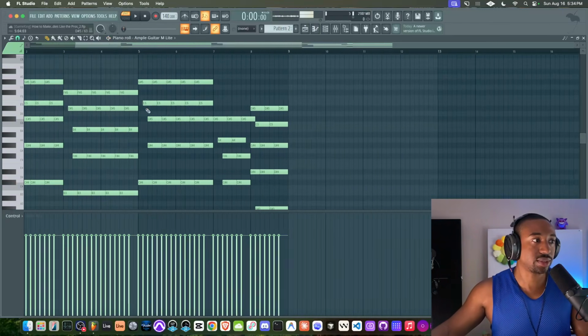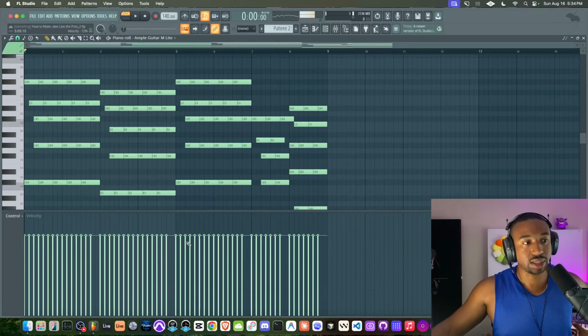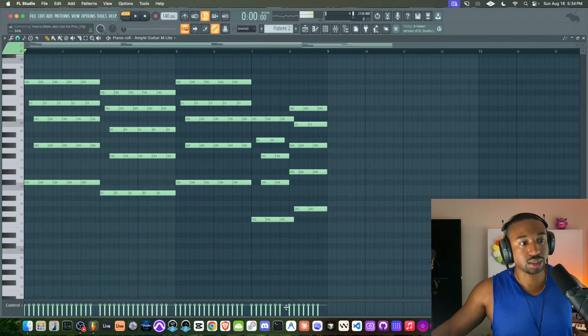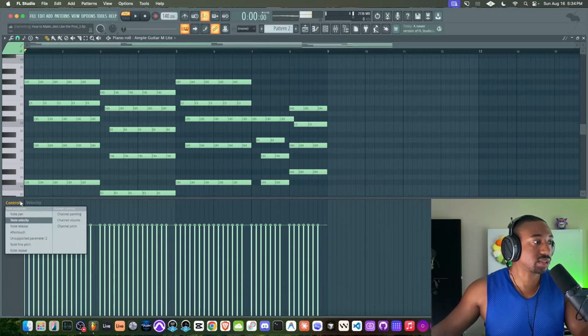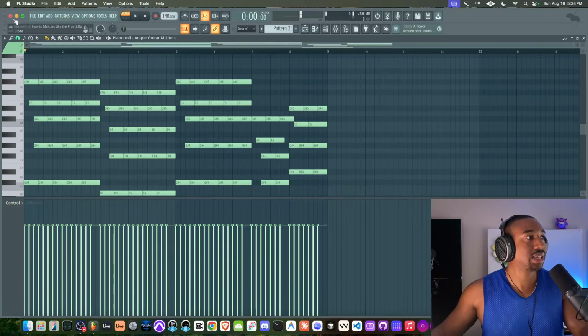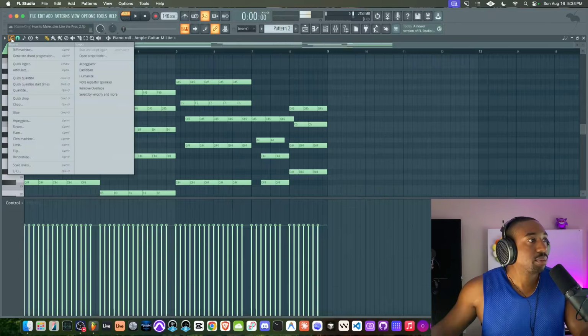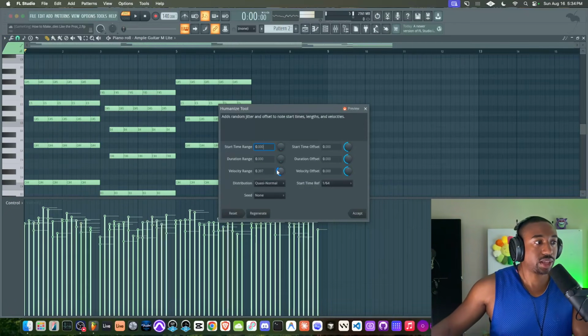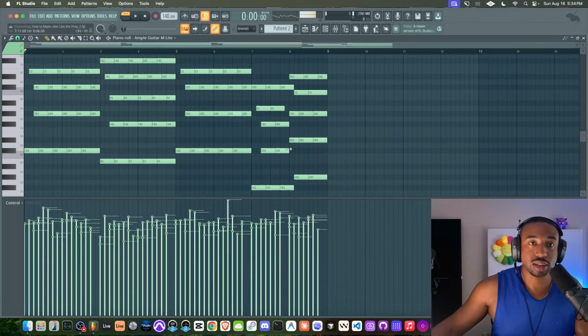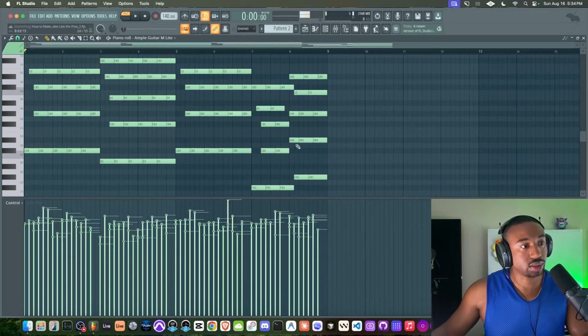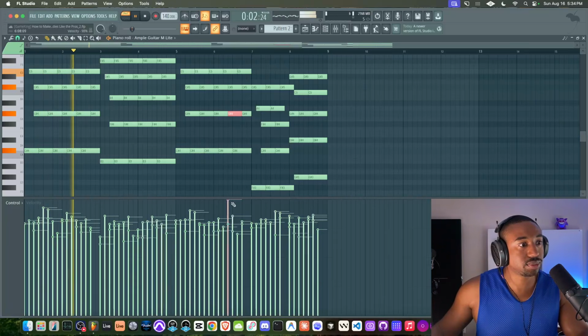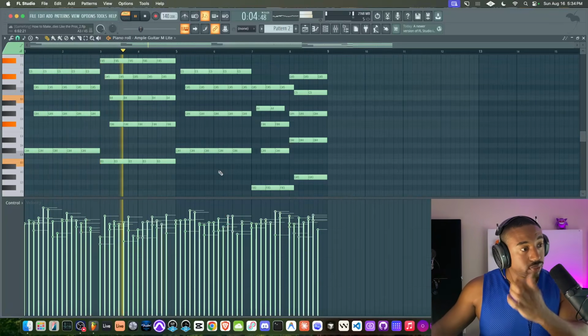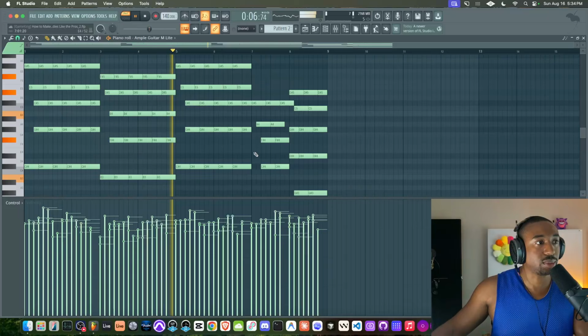Now it still feels like it's fake because everything has what's called the same velocity. So if you don't see this in FL Studio, pull the ellipses up at the bottom here. We're gonna go to where it says control, go to note velocity, and then we're gonna go up to the top, go to tools, and then we're gonna humanize, and we're gonna change the velocity field so that it has a variation in the velocity. Because in real life, you don't play notes the same way. Again, it's like me talking like this every single time and I'm talking at the same velocity. You talk like a robot if you talk like that. So we're gonna fix the notes to have more human dynamic.